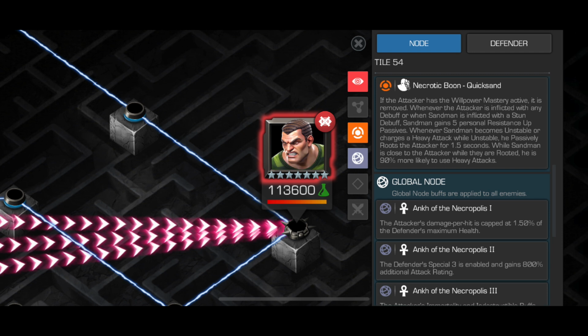But they set it up so that it's pretty easy to mess up your setup and have that happen to you. So basically, if he puts debuffs on you, which he will be doing with his special 1, giving you a couple petrifies, but if he throws a special 2, he puts like a million debuffs on you, then for each one of those he is going to gain a stack of his resistance ups. I think it's like 5 or 6 of them, according to the node description here. And additionally, if you stun him with a parry stun, then that stun debuff is also going to give him 5 personal resistance up stacks.